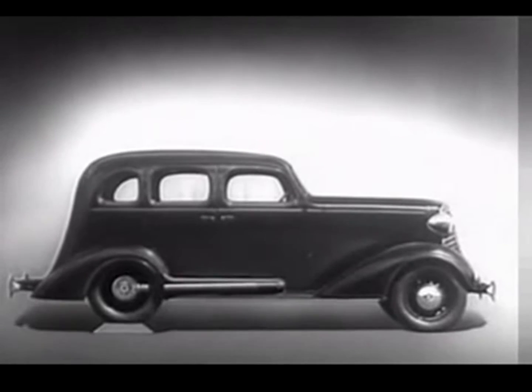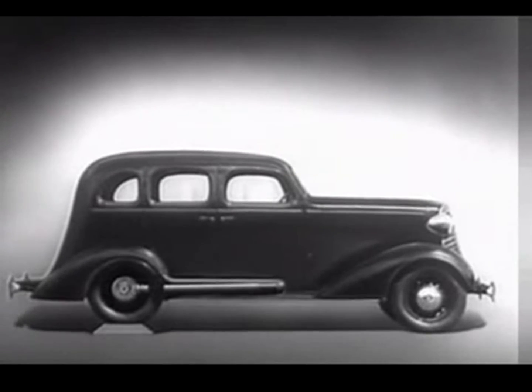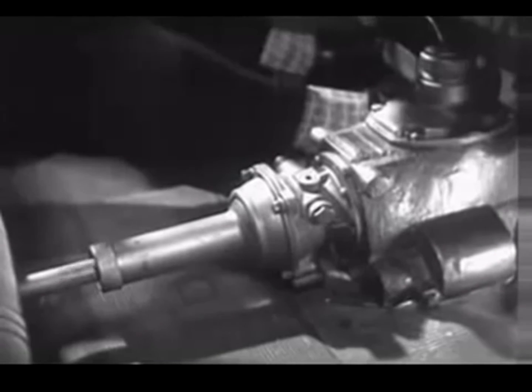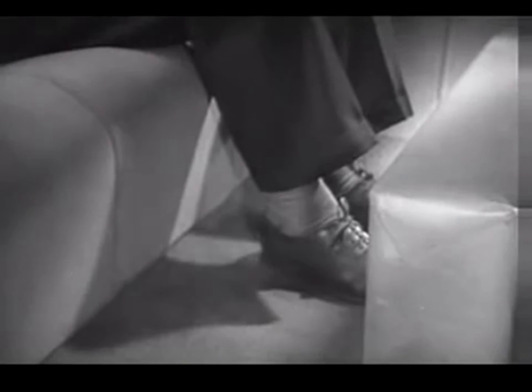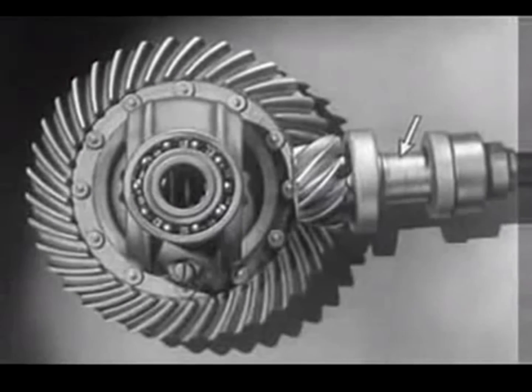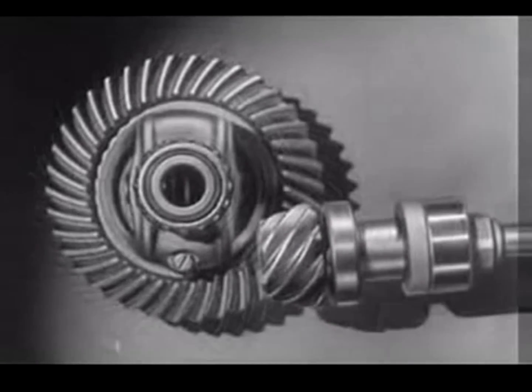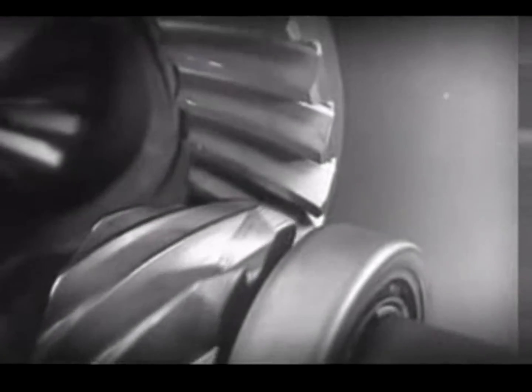We may build the floor of the car above the drive shaft, but if we do, we won't have much room inside unless we make the top of the car high too. Of course, we could lower the floor and ceiling, but the drive shaft would be higher than the floor. A shaft in the middle of the floor of an automobile would be inconvenient for passengers and awkward for carrying luggage. Today, engineers have found a way to make the car roomier and closer to the road without a clumsy shaft above the floor. The drive shaft from the engine to the differential is lowered out of the way, and the drive shaft is connected to the rear axle at the bottom.